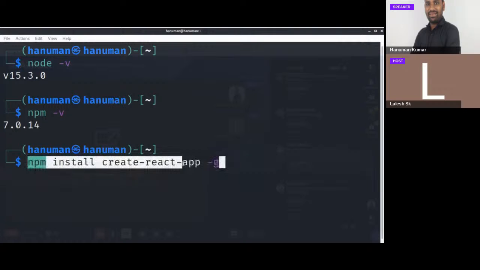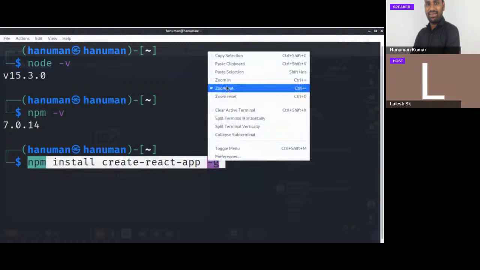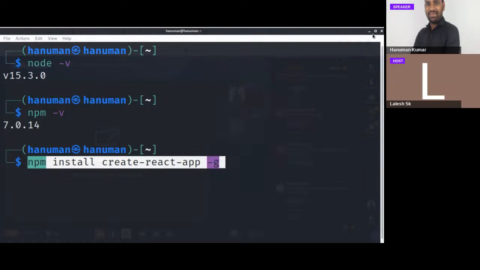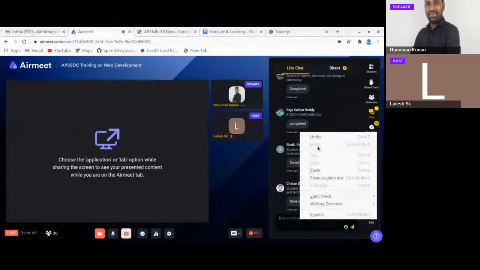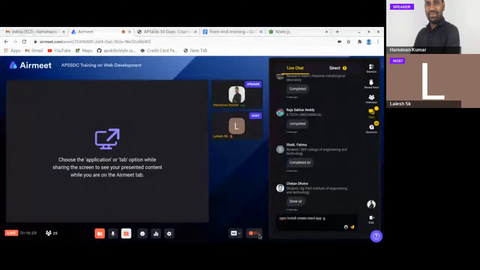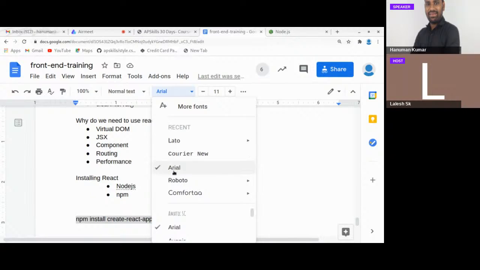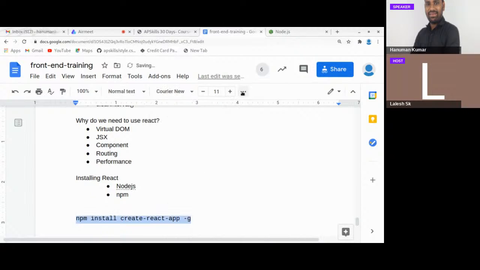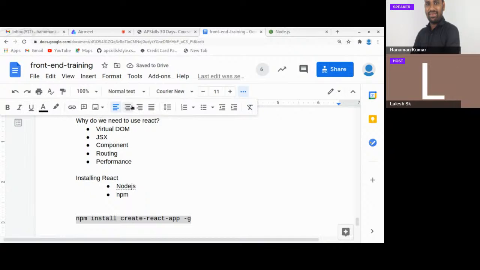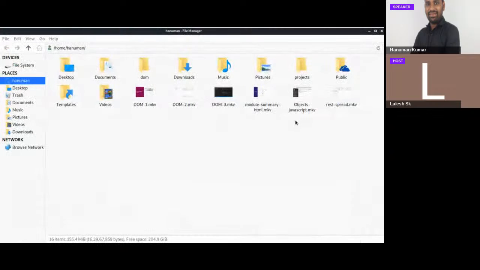I would like to copy this command and paste it. Copy selection, and I'm going to paste it here. If possible, I'm going to use the same command in this. So npm install create-react-app -g, and after that you have to press enter.